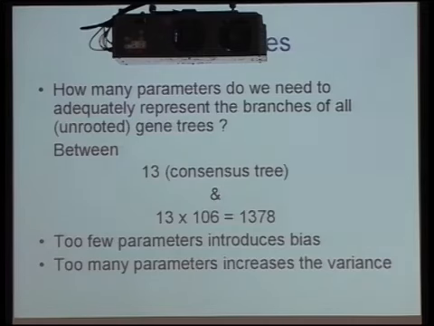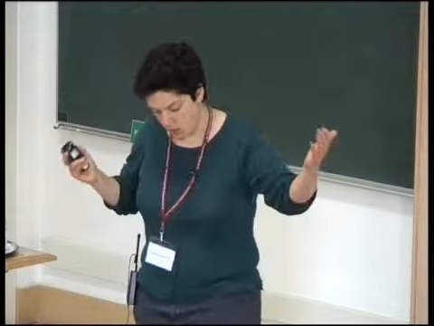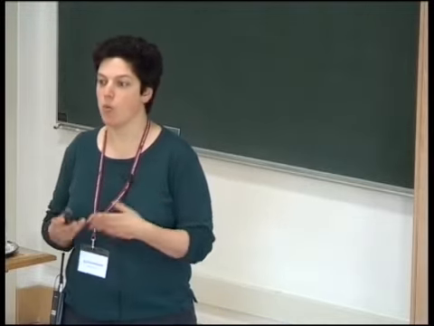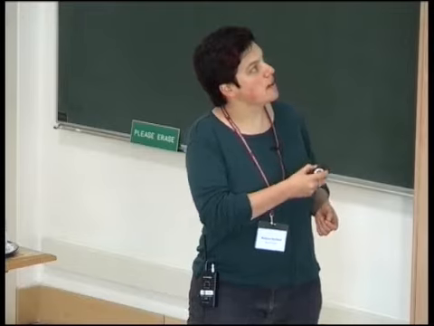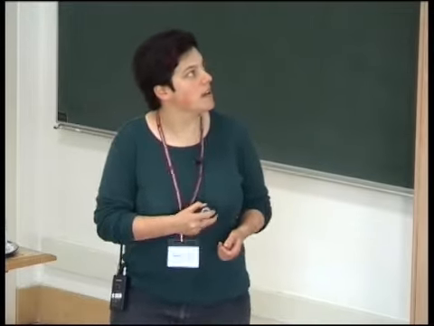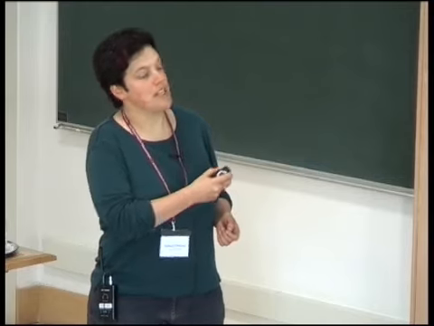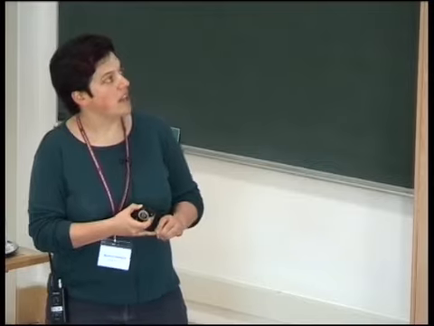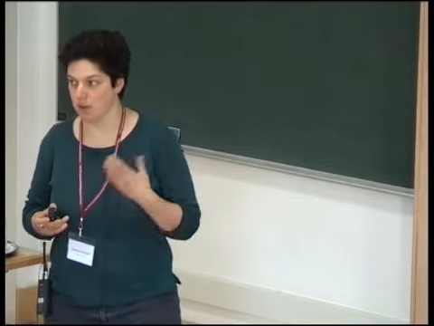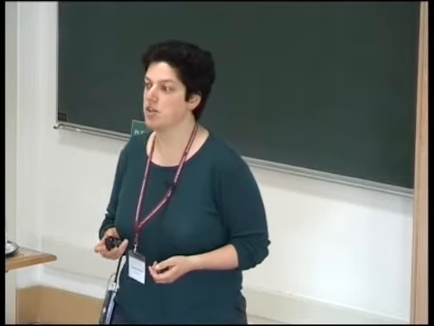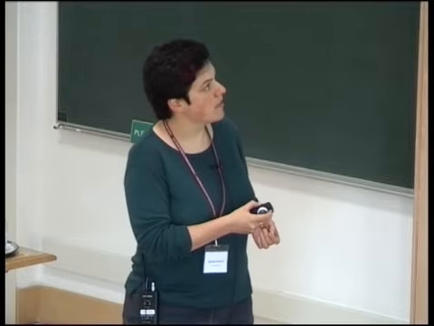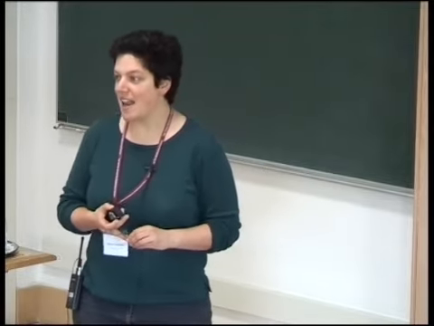Two extreme approaches you could consider would be, first, a concatenation approach, where I'm just going to fit one tree to this big concatenated data set. If we're just considering branch lengths as our parameters, we've got 8 taxa, so we've got 13 edges in our tree. So we could fit the data onto a single tree with 13 parameters for edges. The other extreme would be to allow each gene to have its own branch lengths. Then we could fit a model with this perhaps absurdly large number of parameters.